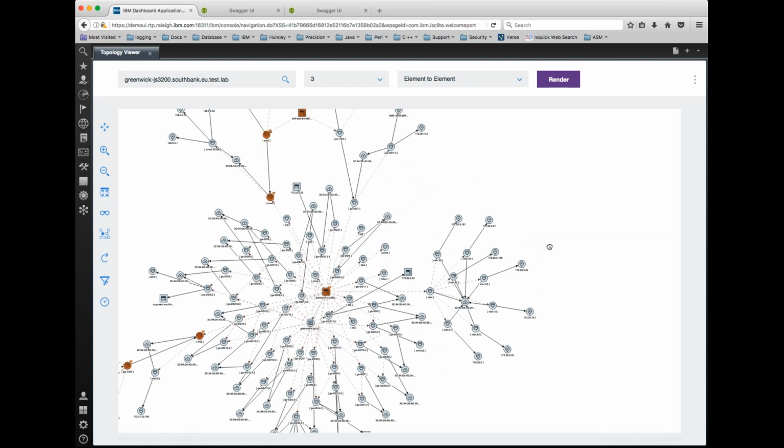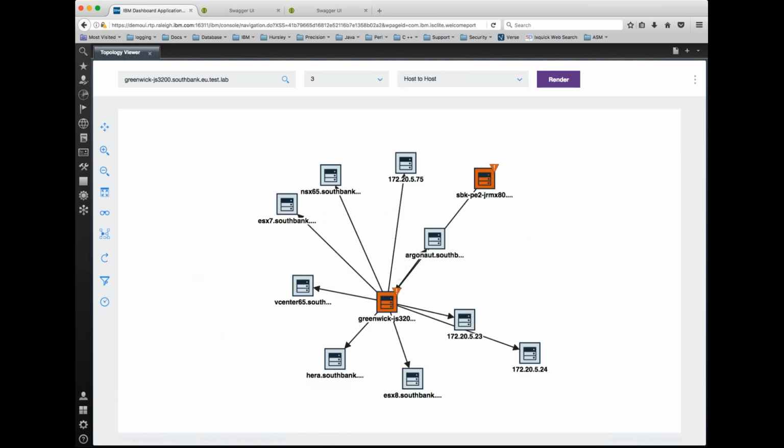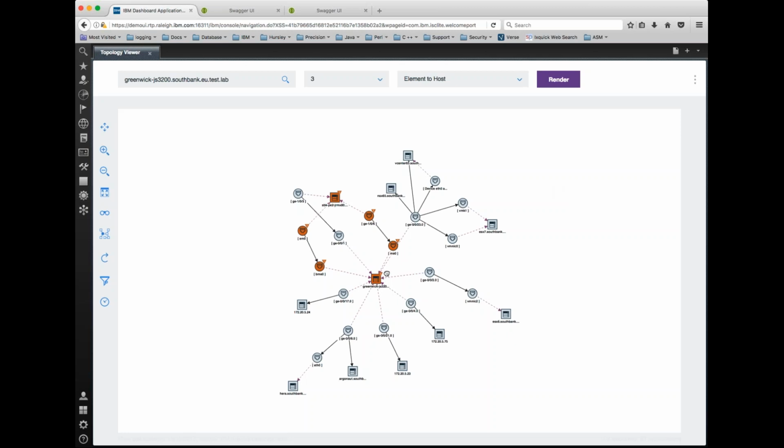And if I went to the host-to-host view, which is also in the current GA, I can see those devices. So what we've done with the element-to-host view, sorry, is kind of done a hybrid. Now I can see that from the Greenwich switch to this router, I've actually got 3 different paths that I can take to get there. And also interestingly, I could see that 2 of them have got problems because I've got status on those.